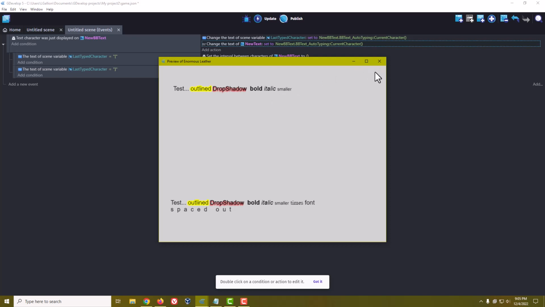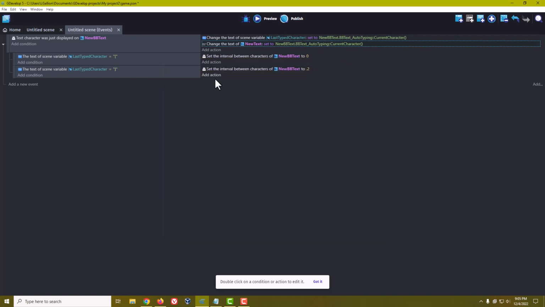Anyway, that's it. Just a quick little bit of code to work around that problem. You might ask yourself, why would you use auto typing and BBText? Well, it's great for displaying character dialogues in RPGs and visual novels and things like that. It's super handy and everyone wants to use it, but because of this issue with the standard way that it processes BBText, no one really uses it, or they have to have some other workaround. Well, this is the workaround that I found, and here's the code for it. So feel free to use it, and I hope it fixes your BBText and auto typing problems.